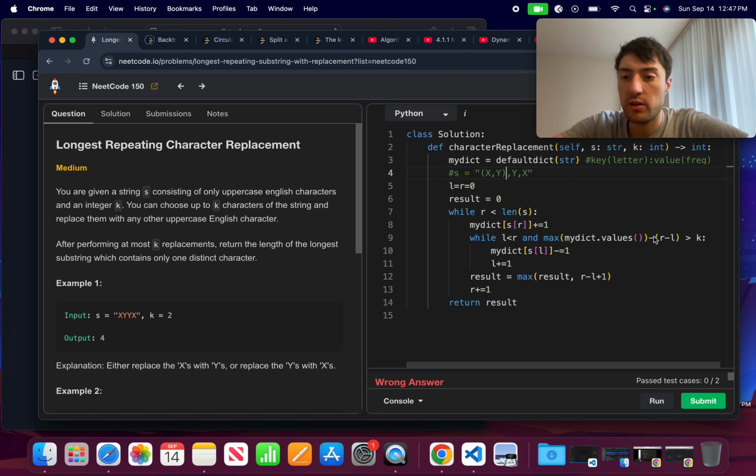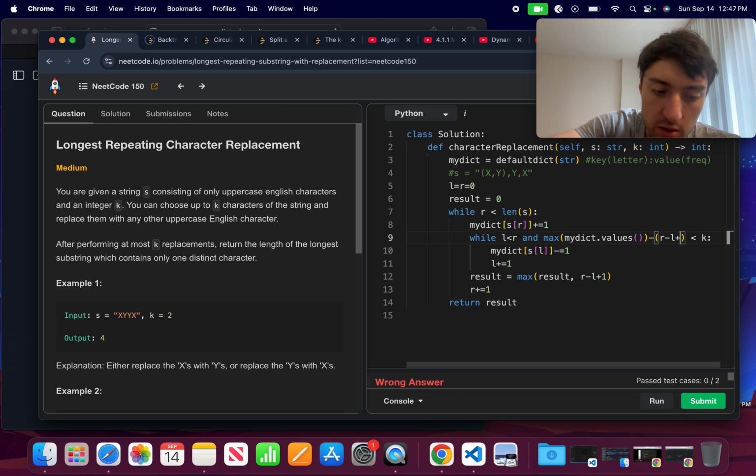And so actually if this number is less than the number of times I'm allowed to change, but I think this should be plus 1 as well right there, because I need to account for the one that I just added, right?